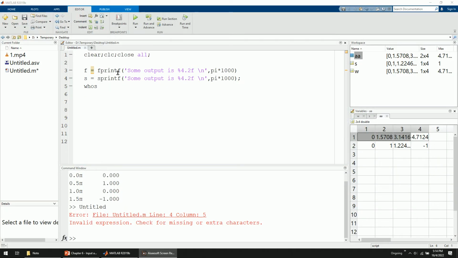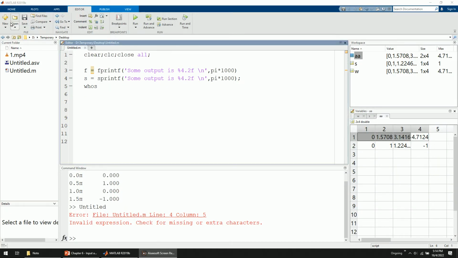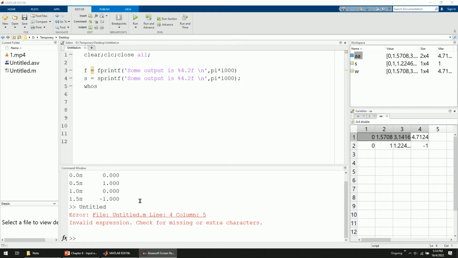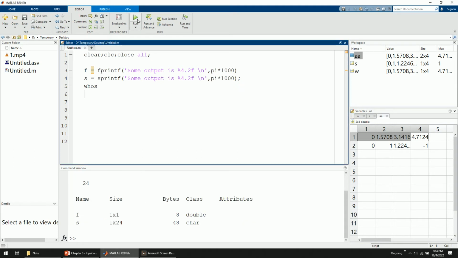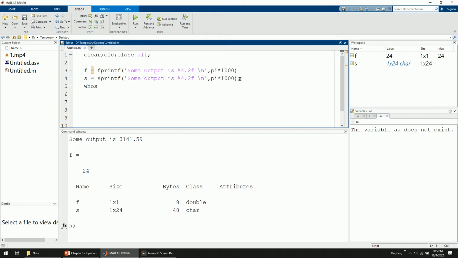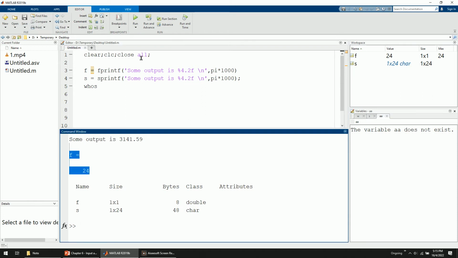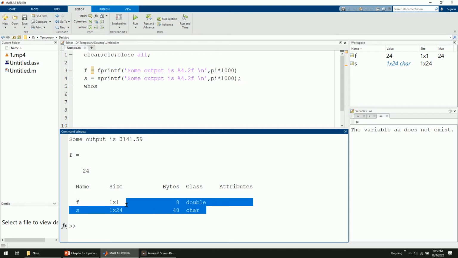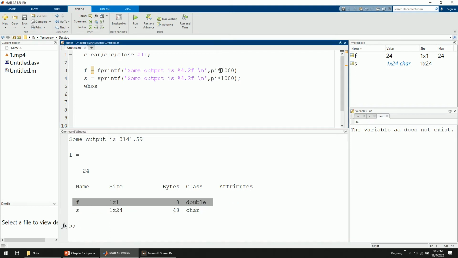So let us look. Here is MATLAB. For this case, I use a script instead of the command window. So I just run this. f is just 24, and s becomes this. You can see here, this one becomes a character, and this one becomes a double. If 1000, no problem.